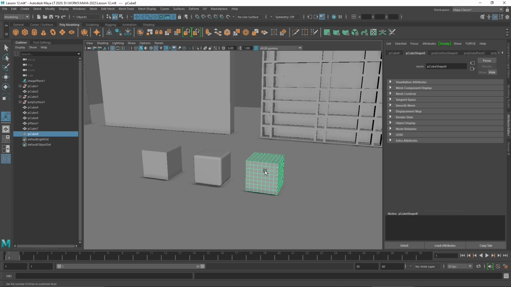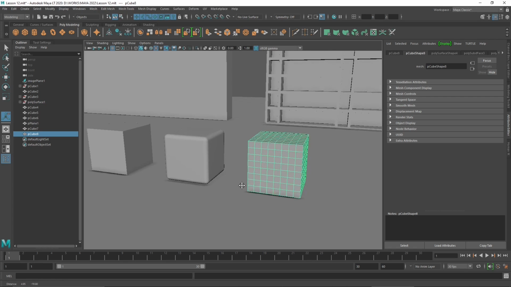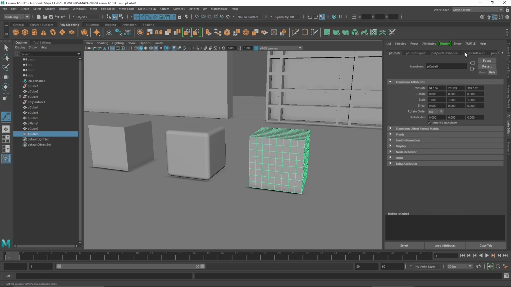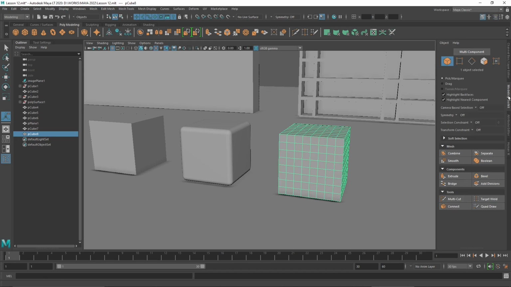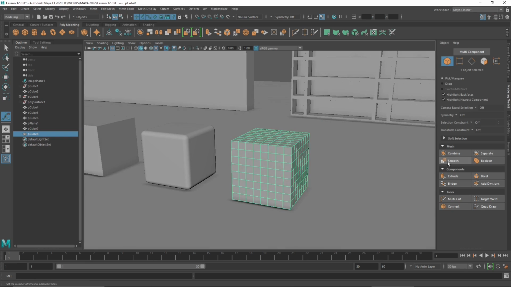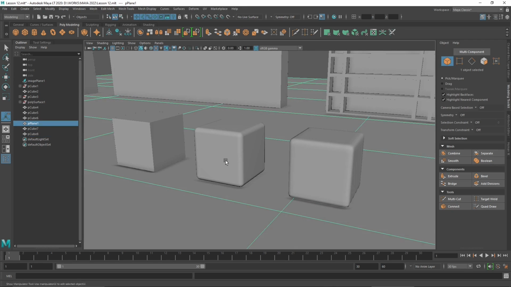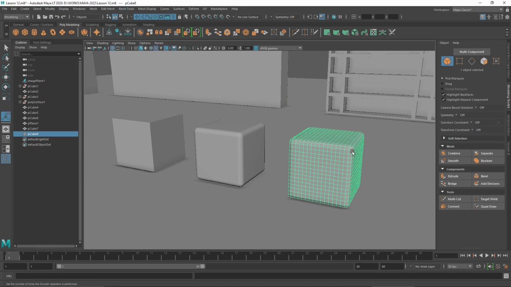So you can see here that we have a lot of subdivisions, but they are concentrated on the corners. Right here, they are more even. They are distributed inside the polygon. So here we only have those in the corners, and right here we have the subdivisions evenly spaced. So let's go here again in the modeling toolkit, and I'm gonna hit the smooth tool. Now look what happens if I use the smooth tool.